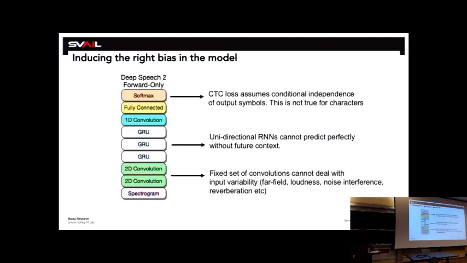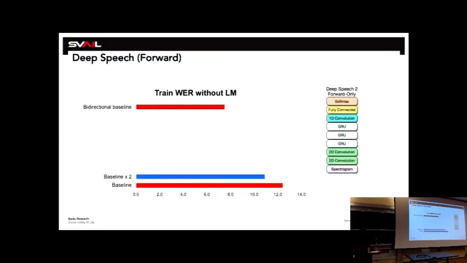Often what happens is when you train with CTC, these unidirectional RNNs learn to delay their output so that it will wait until it has enough future input and then output its prediction. We find out that this is not sufficient. If it were sufficient, then this curve, this gap wouldn't be so big.